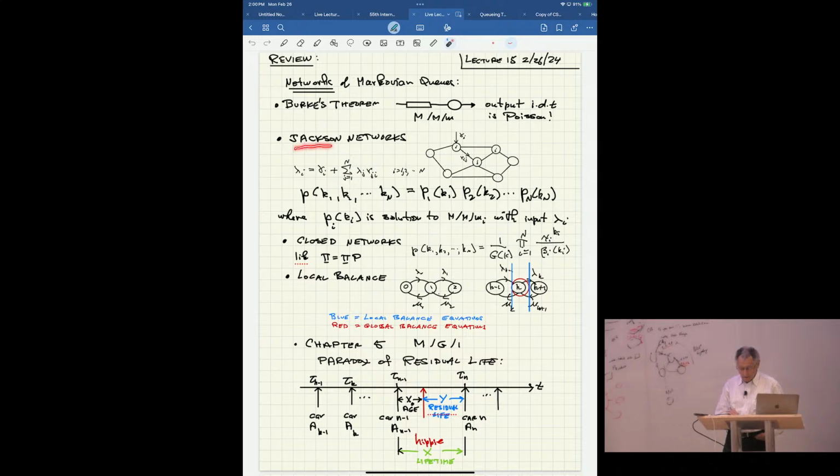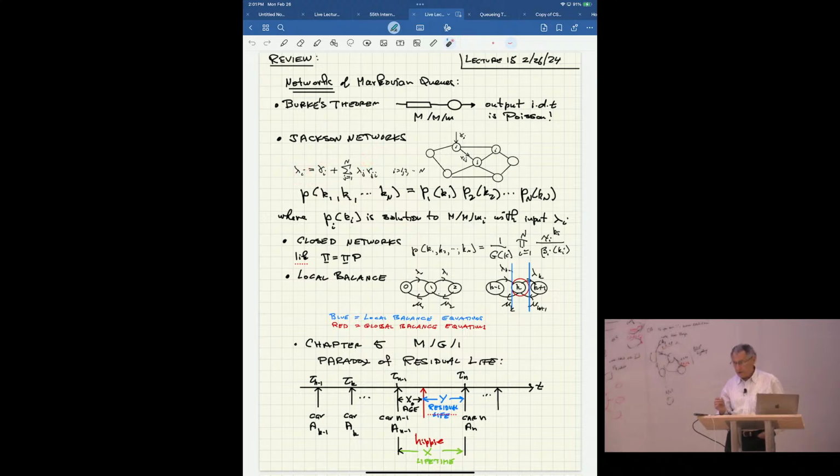Jackson network is a little more general. It lets you go backwards and forwards around the network any way you want. You come in at the rate gamma_i at any node i. With probability R_ij, you move from node i to node j. And basically, if you don't go to another node from a given node, that means you leave. The traffic being handled by node i we call lambda_i. It's the external traffic plus all the internal traffic.